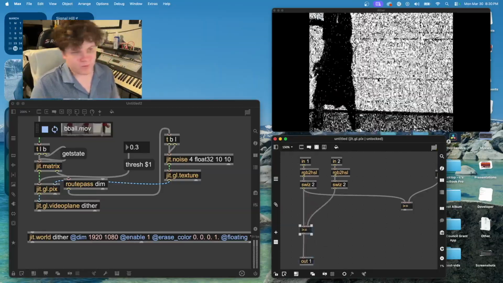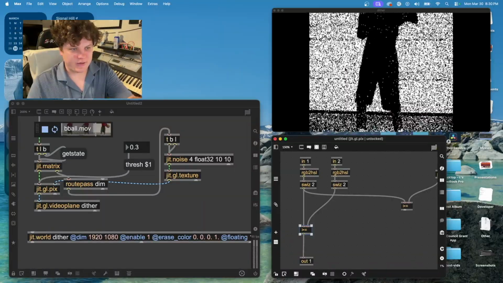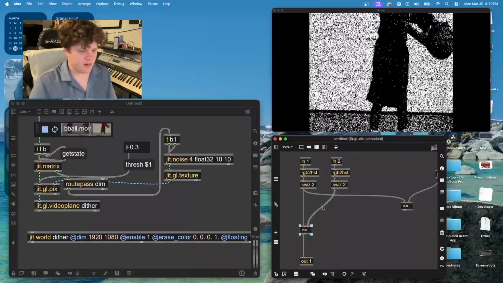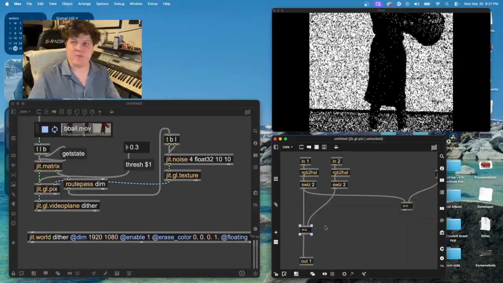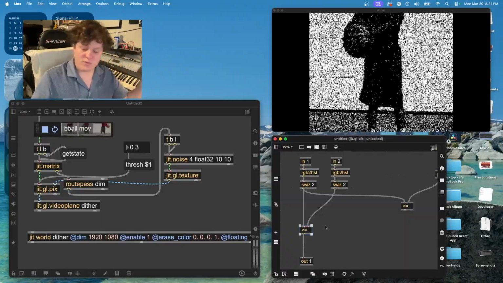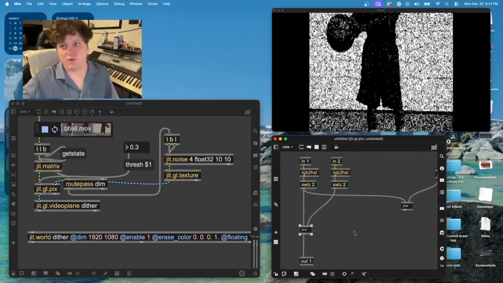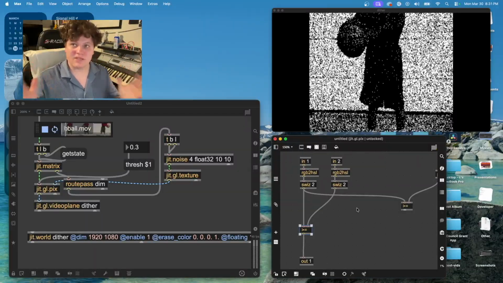Well, we want the left side of the screen to be the threshold. We want the right side of the screen to be the random noise. So we need the pixel position, right? Every pixel to the left of a given pixel will be this input. Any pixel to the right will be this input. So we need to figure out what pixel is what, the position of the pixel.